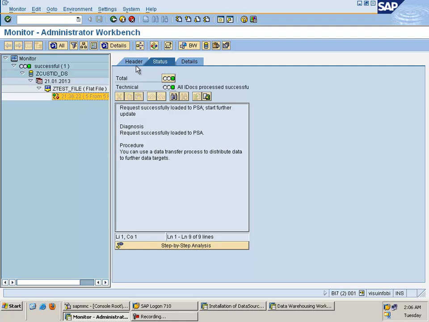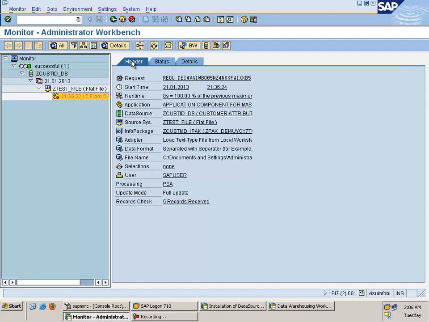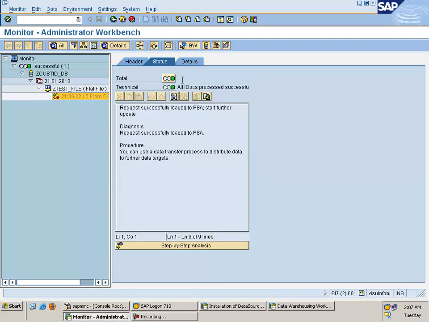You can see the total and technical name. There are 3 tabs: header, status and details for the InfoPackage. In the header tab you will see all the details about the data source and objects, etc. So records are 5 records received, full update, PSA, etc.